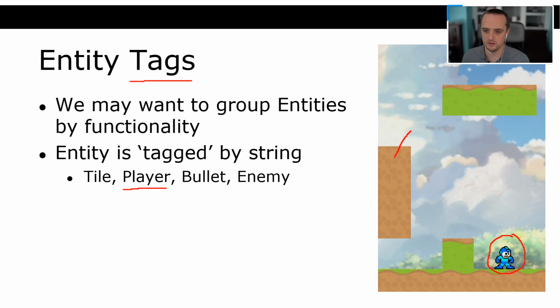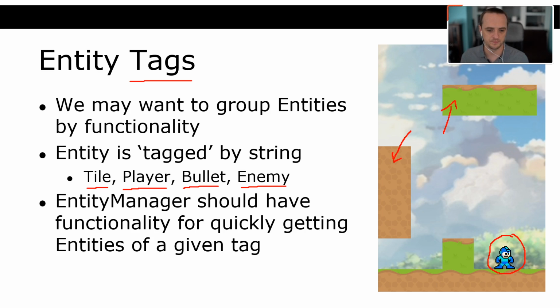If we have a tile, right? So there's many tiles on this screen here. Maybe those tiles are created with a tag of tile in a string. The bullets may be given bullet, the enemies may be given enemy, etc. I just had a question in the chat. Can we have multiple tags? Of course. You can do whatever you want, right? You could have multiple tags or sub tags if you want to, but just for this course, we're just going to go with a single tag because we'll be able to do the functionality that we want based on that.